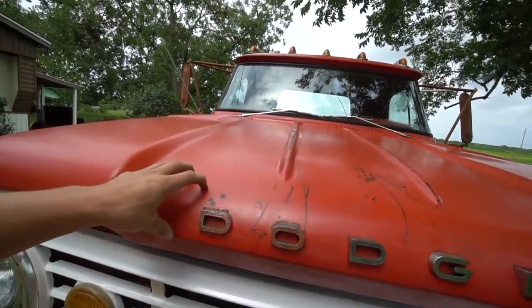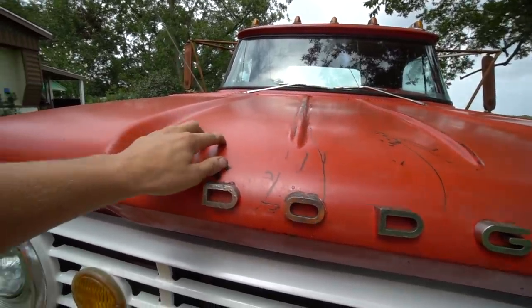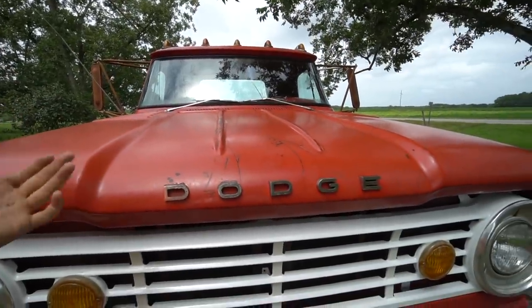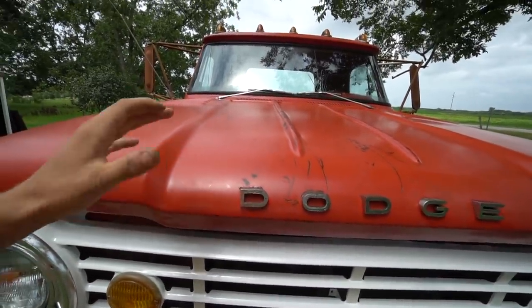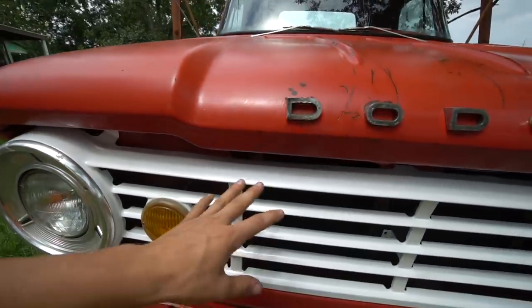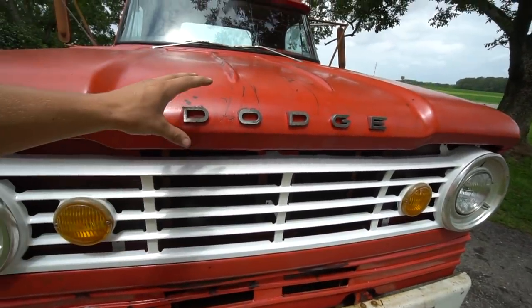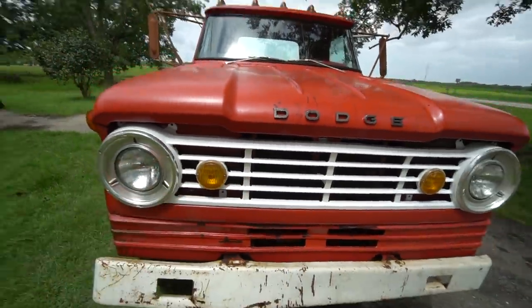It was shiny before. It took off all the fading, but it didn't stay shiny when I did the linseed oil. It still has the oil on there, but it took away the fading. That's the main thing. It's an old truck, 55-year-old truck. It doesn't matter if it's shiny. I wanted to keep the original paint for now. And that linseed oil actually did a pretty good job. So it's a good thing that this grill isn't that shiny because it'll look kind of weird having a glossy grill and a non-glossy truck. You know, you guys get what I'm saying.